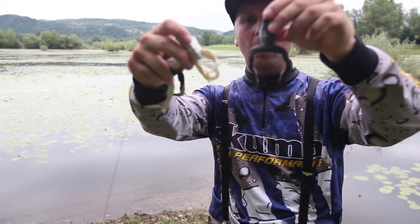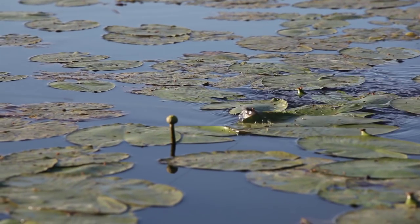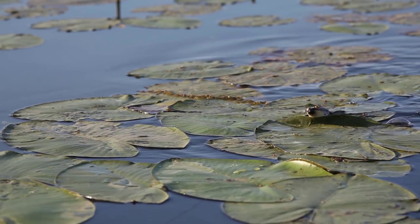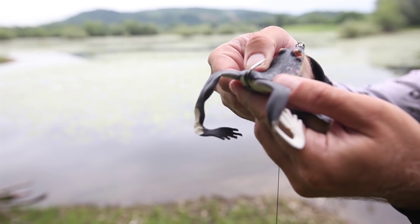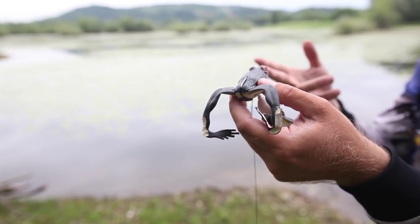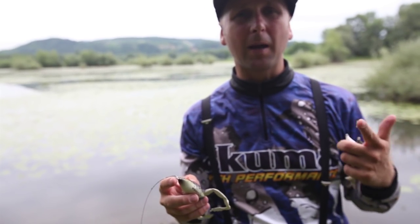These baits are awesome for fishing in the summertime when the lakes are full of cover. Because of their hollow body and their construction with just a single hook that's buried in the body, they're almost completely weedless, and they will go through any cover imaginable in the lake. Through the reeds, through the grass, through the wood, hard cover. So they're super cool to fish, and they're super effective for pike and for bass.